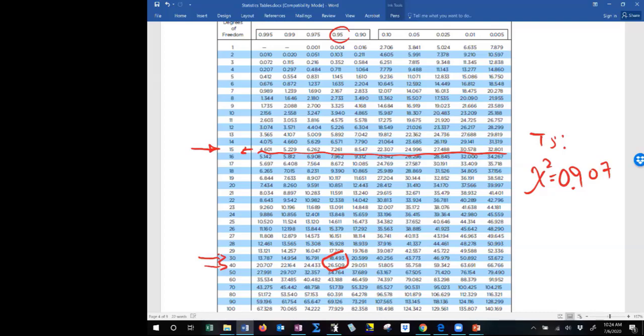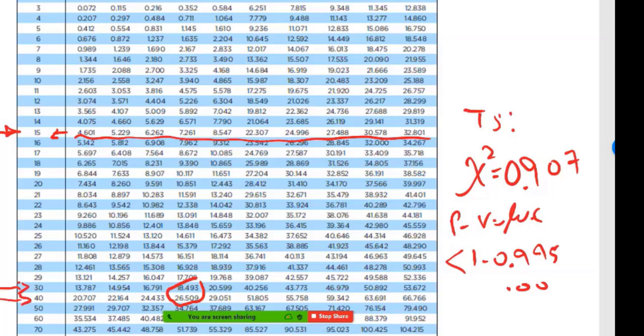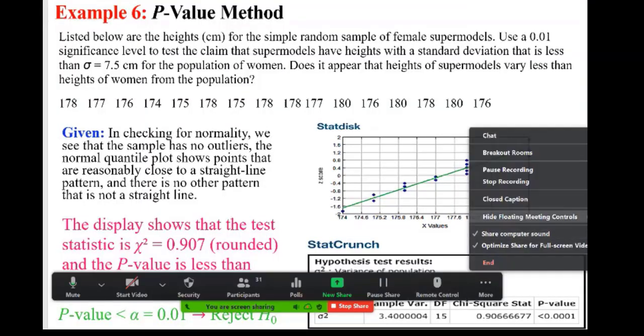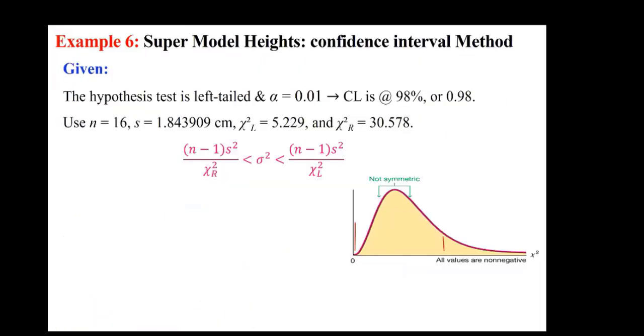So what is the p-value less than, according to the table? Take a look at the number at top, is less than the top number minus 1. And this is 0.005. So we don't know the p-value, but we know for sure it's less than 0.005. So we get to the same result as we did when we did the critical value, the traditional method, and we rejected H0. Let's go to the last part of this question. So basically, for a case like this, it is expected that you be comfortable with technology.